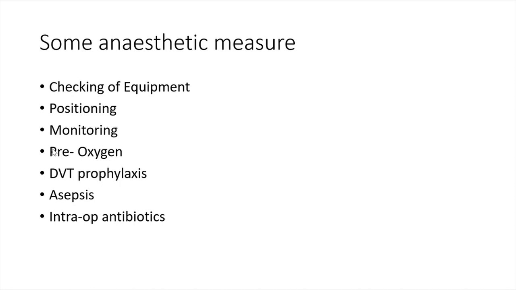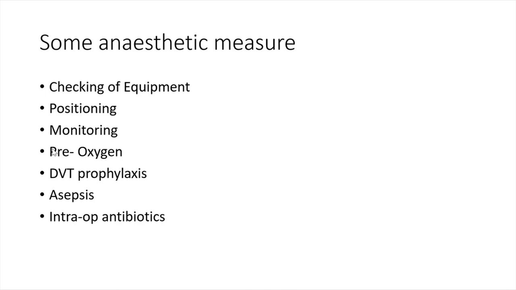Of course, he tried to open his machine and it got stopped. After giving the muscle relaxant, he could not open his inhalational agent. The machine got stuck. So as a rule, you have to check all your equipment before commencing the procedure, or else you run into trouble. After the patient is anesthetized, you then position the patient properly. Care should be taken in some awkward positions like prone position, not to displace the tube unknowingly during positioning of the patient. Now, careful intraoperative monitoring, which we mentioned with all the parameters.